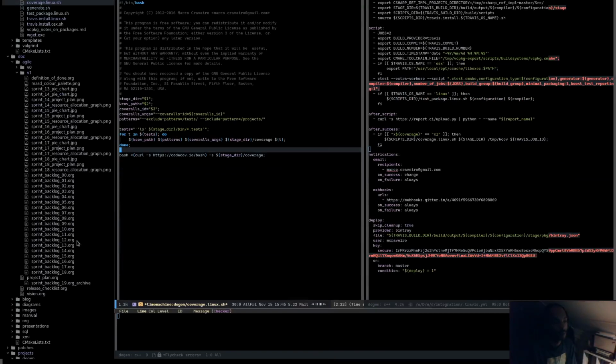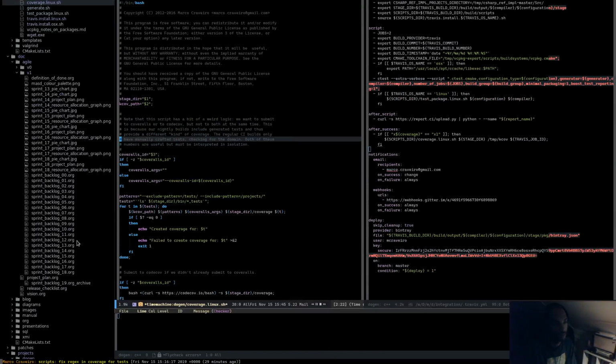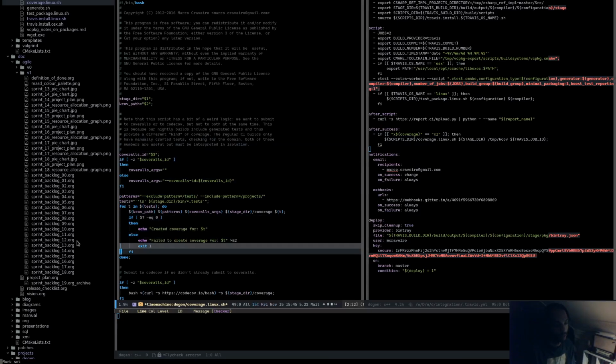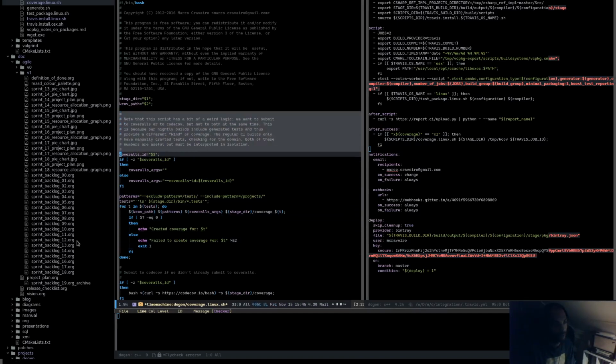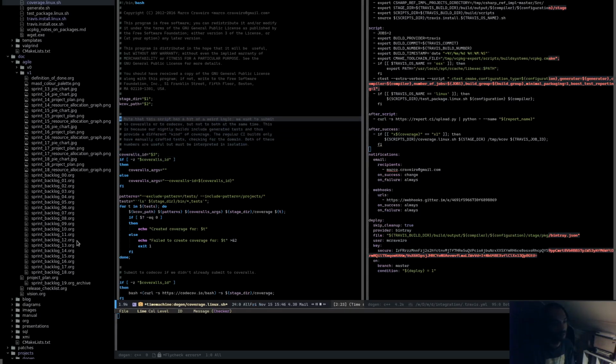So what we did then, right, now go to the future, is we put a little bit of error checking here, and we exit immediately if there's a problem. We also put in that logic that I discussed before, where we don't want to upload both to Coveralls and to CodeCov. We want to upload to one or the other. So we put a little blurb here explaining why we want to do that.